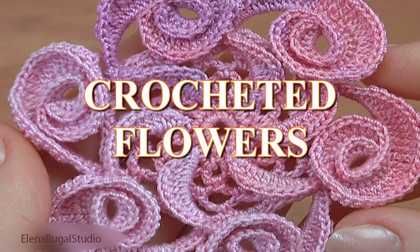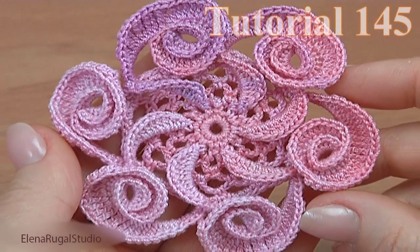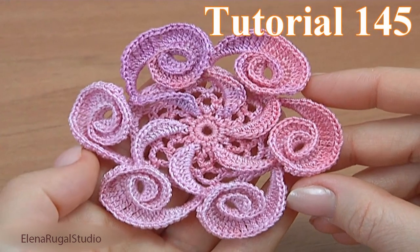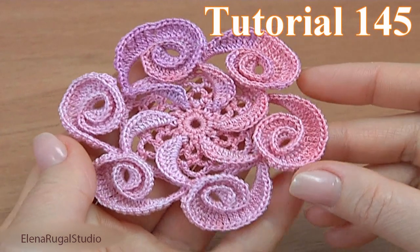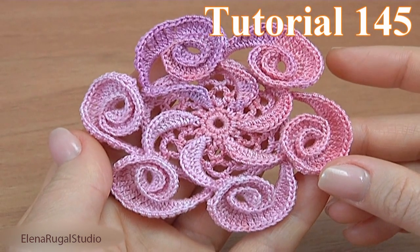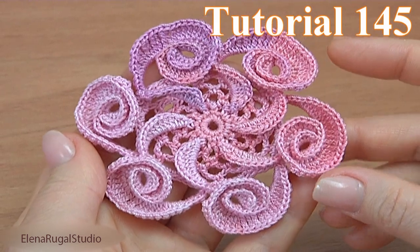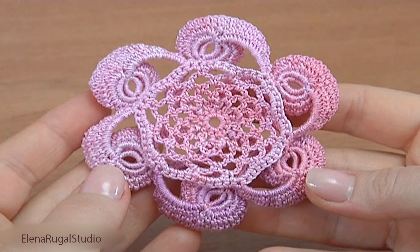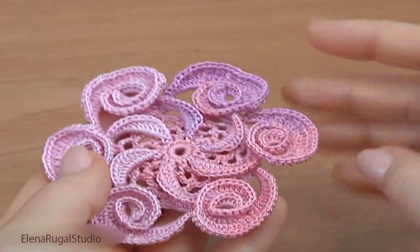Hi everyone! In this tutorial you'll see how to make this beautiful flower with 6 spiral petals. The central part of this flower has 6 little petals as well, which can be seen only on the front of the flower. On the back, those petals are not visible. You can see just a simple flat mesh.